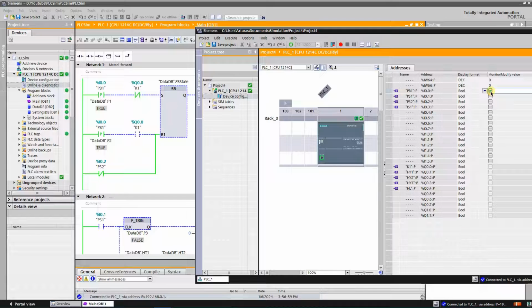As you can see, by modifying inputs here, the state of tags changes in the user program.